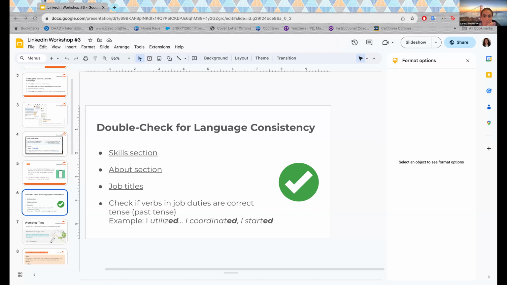So for example, if one of you has your profile language in Ukrainian, I will see it in Ukrainian, but I have the option to translate it because my LinkedIn is in English.